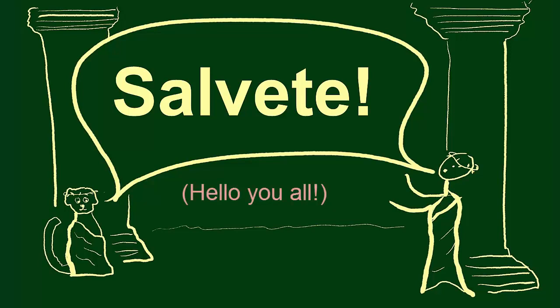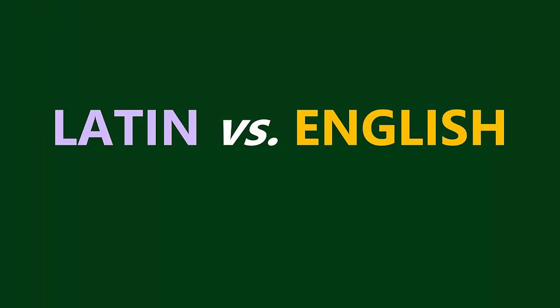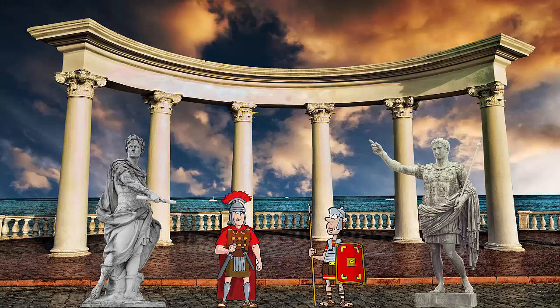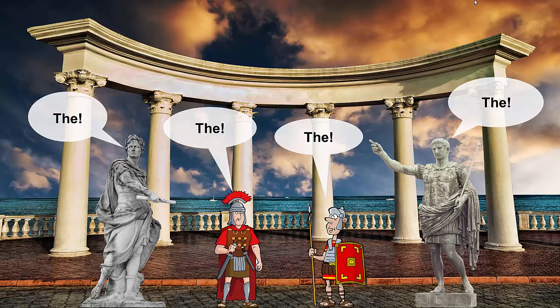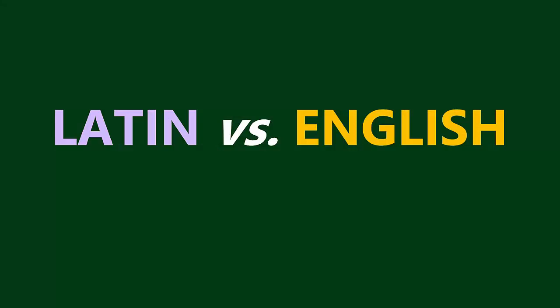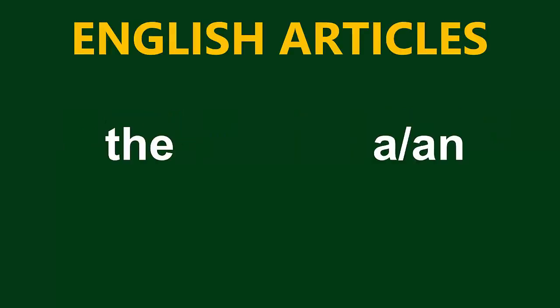Before we truly dive into the language, there are a couple of differences between Latin and English that we should really discuss. First of all, try to think of the word that you say the most often in English. Any guesses? Yes, that's right, you guessed it. The is probably the word that you use the most frequently in English. That's because, except for names, all English nouns have to be introduced by an article. There are two articles in English: the, which introduces something specific, and a, or an, which is more general.